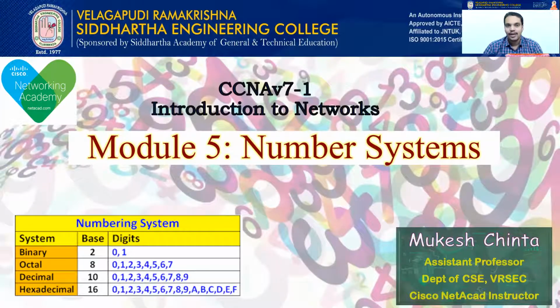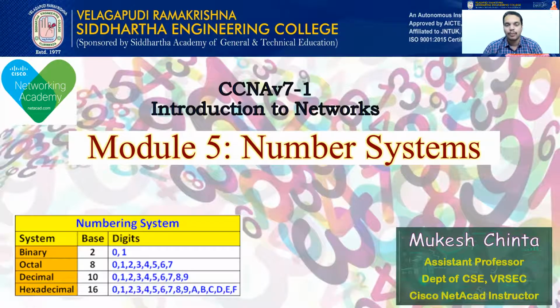So the reason behind why we are studying these number systems as part of the CCNA course is pretty simple. Because in our networks, we use IPv4 and IPv6 addressing. In order to understand these addresses, you must have a very good knowledge of the decimal, binary, and hexadecimal number systems. In this particular module, we are going to cover these number systems, how to convert from one to another, and how you read IP addresses.